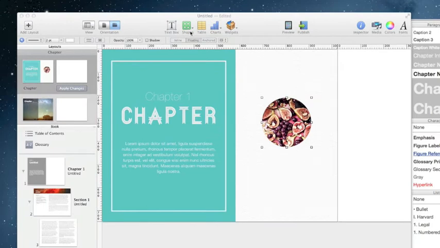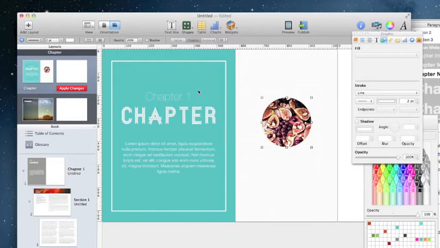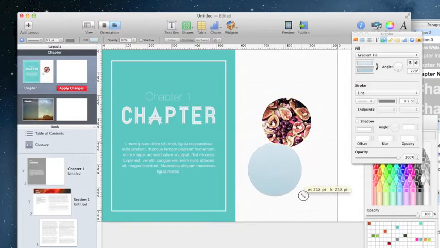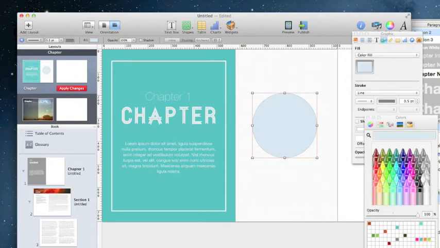It's the same thing that we did earlier, except instead of choosing a square, we're going to choose a circle. If you hold down the Shift key in the corner, it will increase in size proportionally so that you have a perfect circle. Otherwise, it will become an oval or whatever kind of other shape you want. Again, we're going to go back up to color fill, select that color, go down here and grab that.